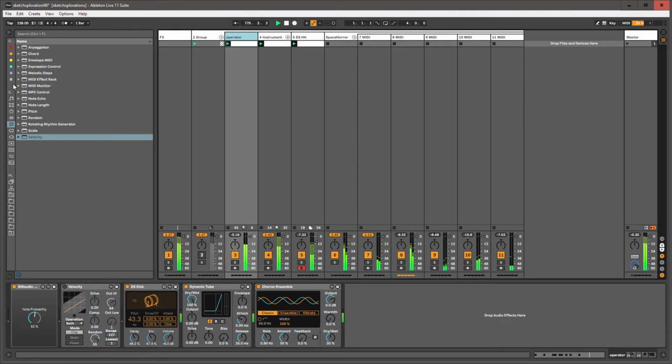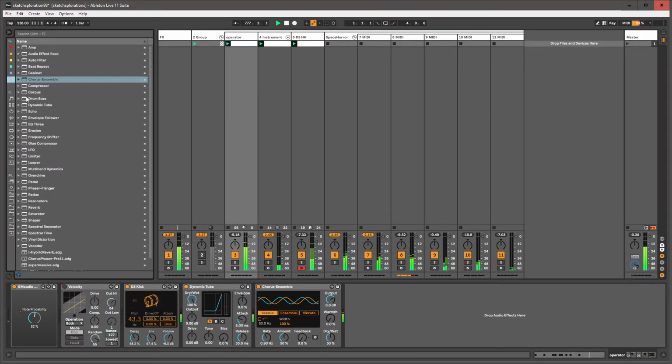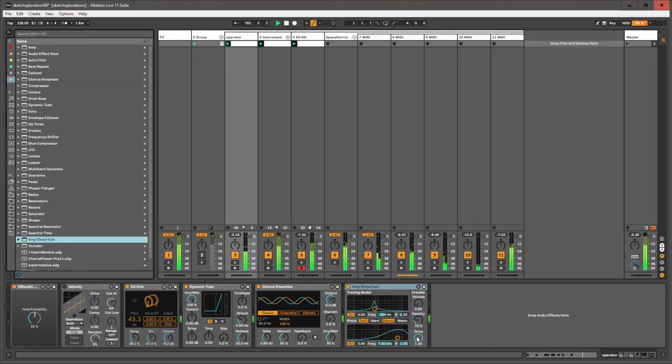Now, I think some saturation on this could be nice. Let's try the vinyl distortion. I haven't messed with this one in quite some time. Nice.